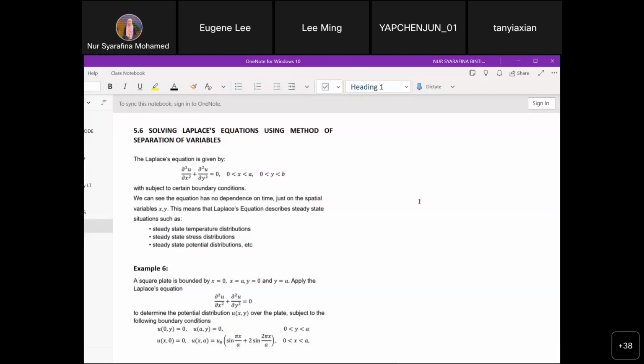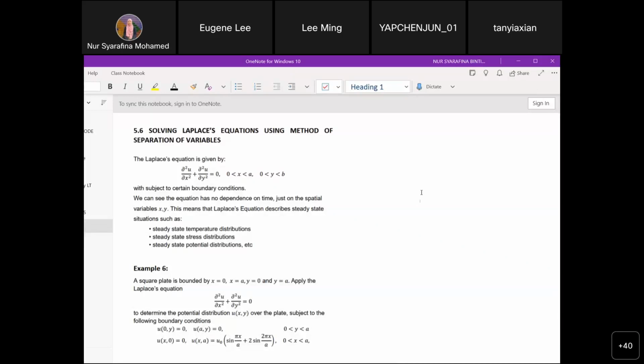Previously, we have done the heat equation and then the wave equation. There are two methods in solving the wave equation. We can use D'Alembert for infinite boundaries, and we are still going to use MSV for solving the wave equation PDE. Our next step, still focusing on MSV, is the same process but for the Laplace equation.